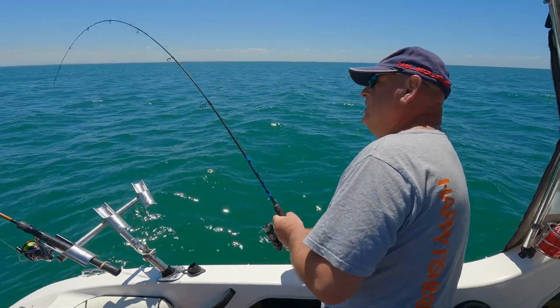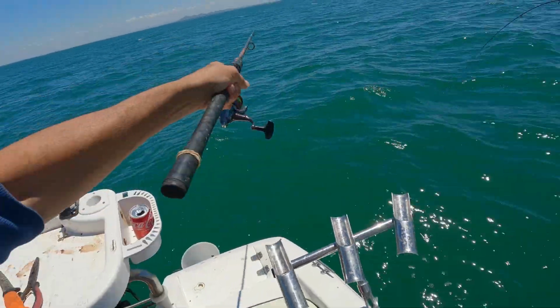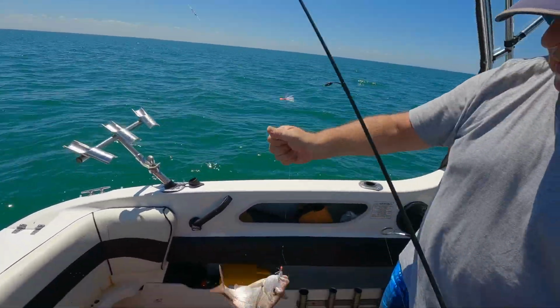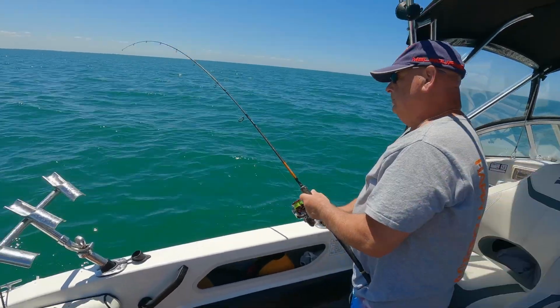As we got there, we started catching pinky after pinky. Most of them were undersized, so there was nothing to keep for lunch. Steve had fun anyway, as it was more than 1 year since he's been on the boat with me. So we enjoyed catching and releasing small pinkies on the light gear.